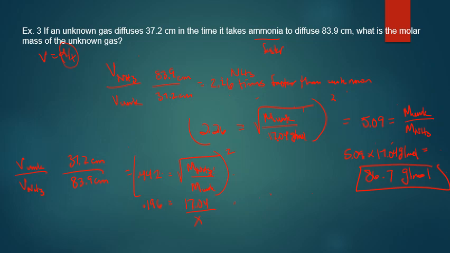So I could again multiply both sides by x, and then that would give me 0.196x equals 17.04. Divide both sides by 0.196. And if you do 17.04 divided by 0.196, you end up with the same approximation of 86.9 in this case. So again, just a little bit of the rounding issues that we would have, but somewhere very close in proximity, 86.9, 86.7. So you can get the same answer by flipping your numbers around, but again, it's just not quite as easy to get your numbers in the correct spots and to feel confident about your answer.